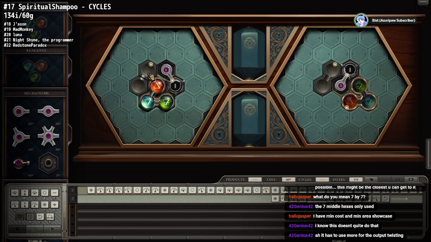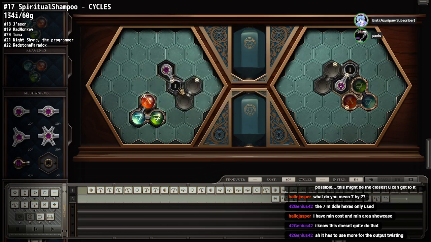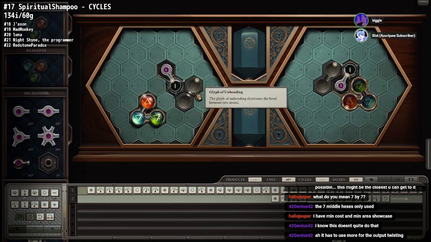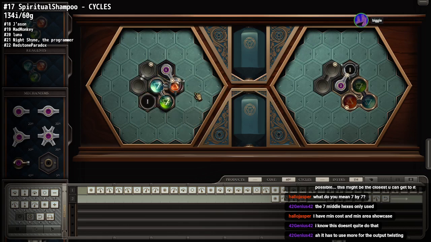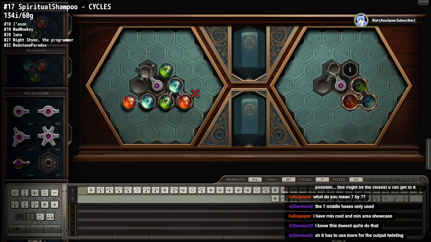Does that work? You have a half access debonder. That's disgusting. But it doesn't even work, because you have to reach the individual atom to move it from the other side of the debonder to the conduit. It has to be a full access debonder. Is it possible then? There is not a way. Once you have a full access debonder, you split the chamber into things that don't fit a triangle. You can get minimum area, but you cannot get it in that size of hexagon. You can get it at minimum glyph footprint. Yeah, it would have to be 7 hexes, but not the 7 there.